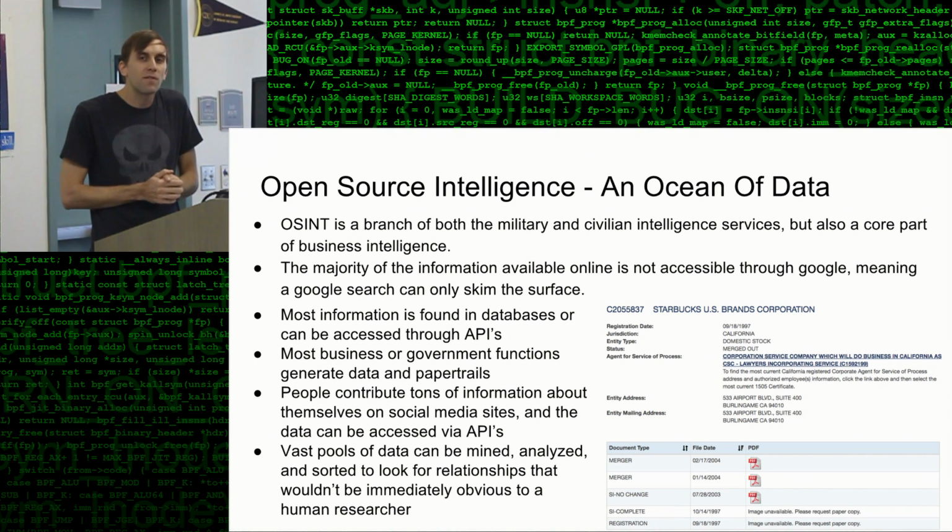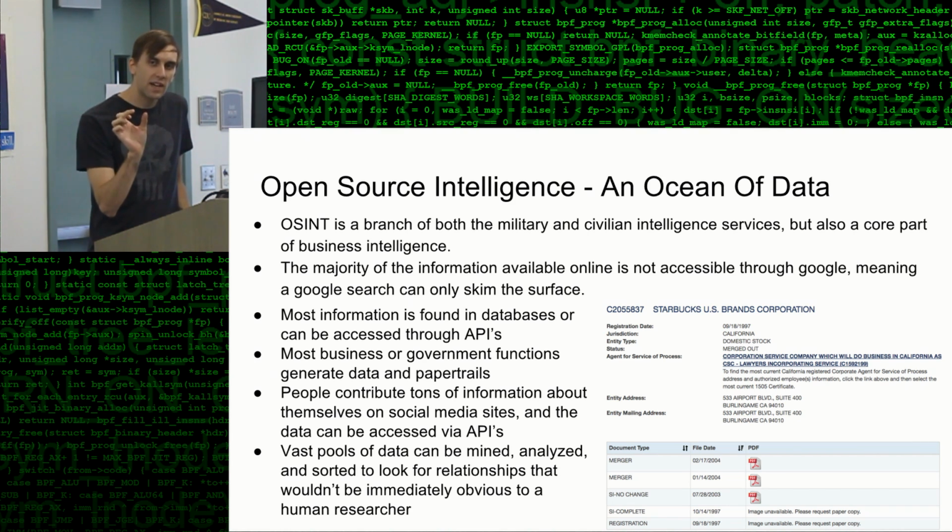But since these are free products, we are actually the product when we sign up and use these things, because the data that we put into them is what they have to sell to marketers, but also we can just access it with an API and start to look for relationships that people don't think they're giving away by volunteering a little bit of information on Facebook. But when you tie that to a whole bunch of other information and start mining for patterns, that little bit of information you might be giving up on your Facebook, if it's not locked down, is enough to tell a ton of information about you. And that is what this is all about.